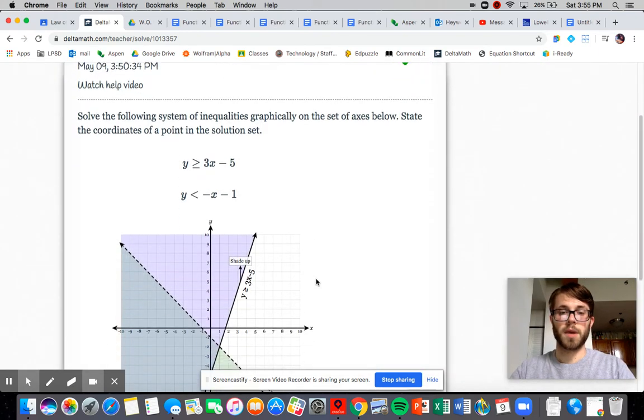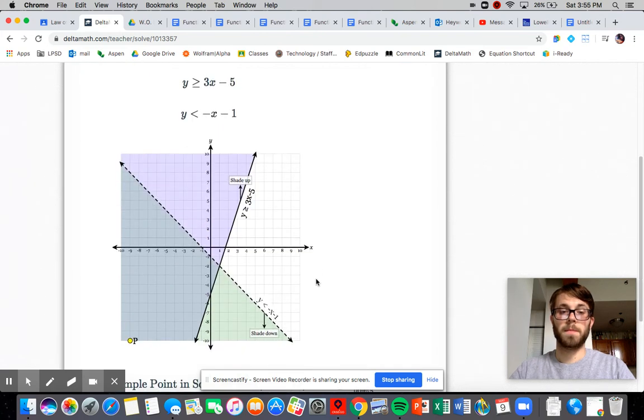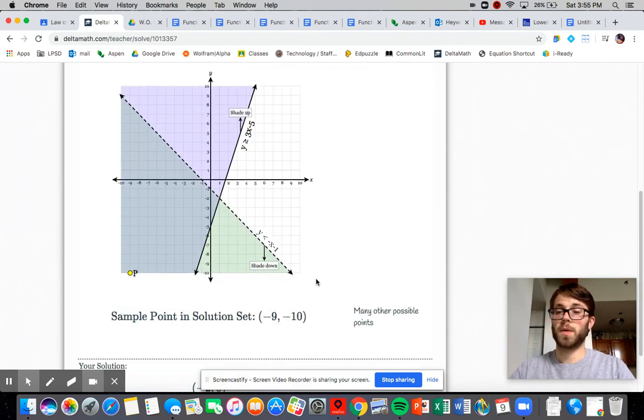And we are good. So make sure you are careful when you are graphing these so that you have the right lines, making sure they're solid when they're supposed to be solid and dashed when they're supposed to be dashed. Make sure if the test point does not work, you shade to the opposite side. If it does work, shade to the same side. And again, when you pick a point, make sure it is in the double shaded region.